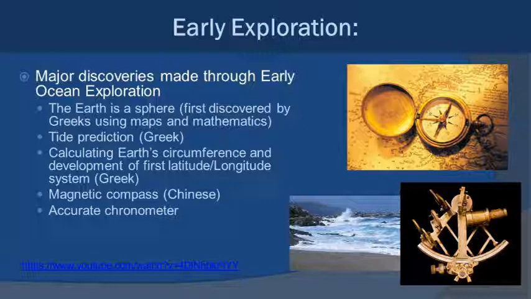The Chinese developed the magnetic compass, and that was a game changer because you combine that with latitude and longitude systems and eventually an accurate chronometer where they could tell time accurately around the world. That allowed the kind of navigation that propelled people around the world. On Edmodo, I have a link to a little video that'll show you how these different components of technology were used to navigate the ocean. So go check it out.